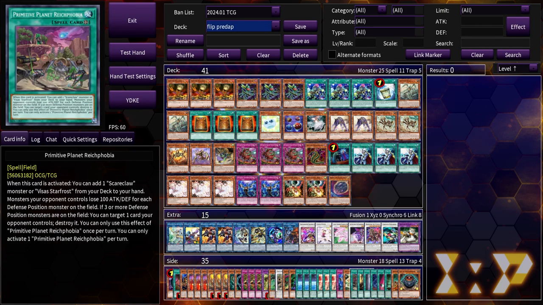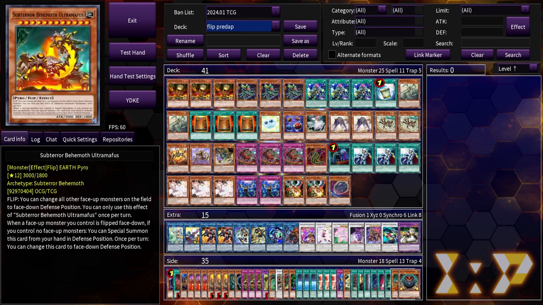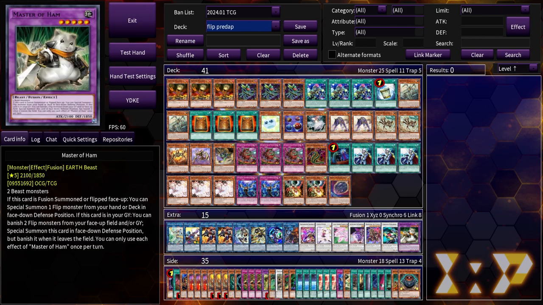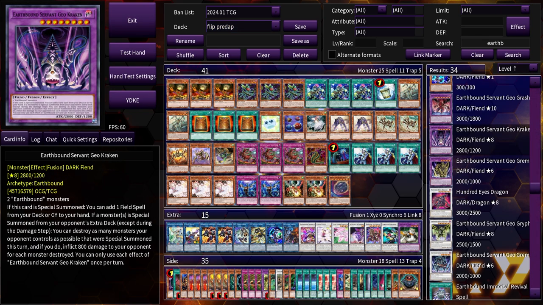So triple Imperm, and then there's a bunch of field spells that we were looking at simply because Summoner of Illusion could summon out the Earthbound Kraken. Because this is on special summon, it adds any field spell. You can go Summoner of Illusion into this, search any field spell in the game, and I was trying to see what were some of the best field spells in the game that a flip deck could use, and there weren't that many.